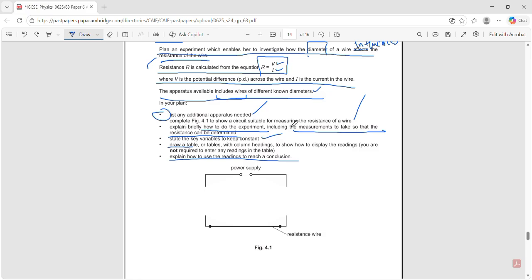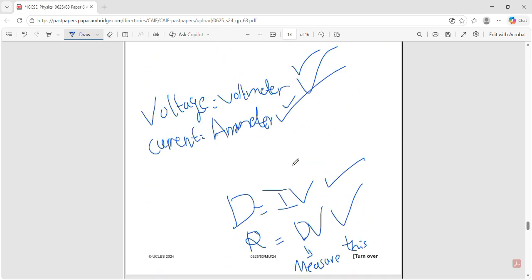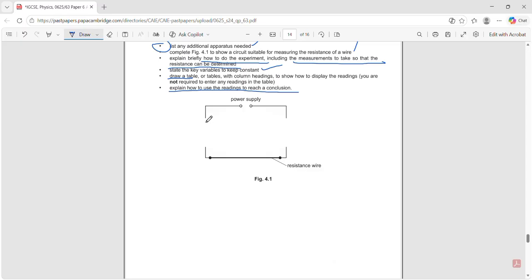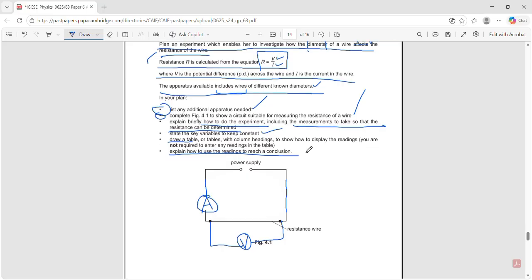Since you know it's a voltmeter and an ammeter, you can now complete it. You know that the ammeter will be connected in series, so you can either connect it over here or over here, but you cannot connect it twice, just once, either in this part or that part. Then you just make a straight line here, just a straight line like this. And then the voltmeter is always in parallel, so we'll draw it like this. So that's 2 marks confirmed out of 7.